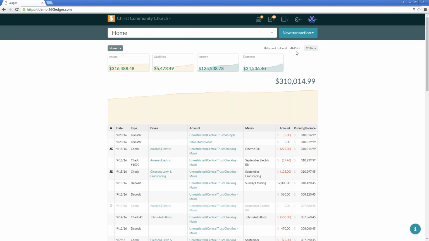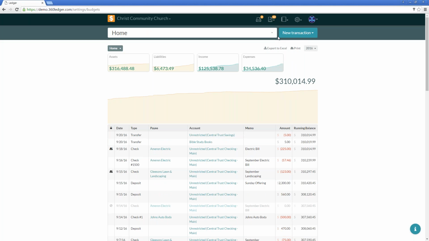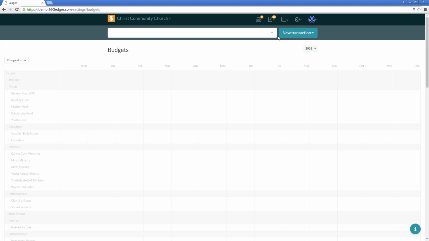So that's one option that you have when it comes to getting a report of the transactions or the history that you've got in your system. Another thing we'll talk about is budgets. You might not think of budgets as a report, but when you go into your budgets view, you do have the option to export this out to Excel, which is good if you're working on budgets for the year and you want a report, you could change this to print.